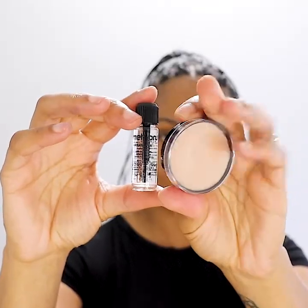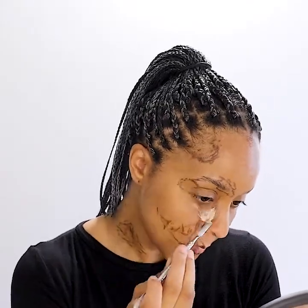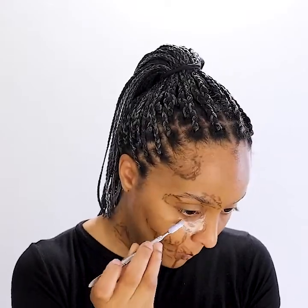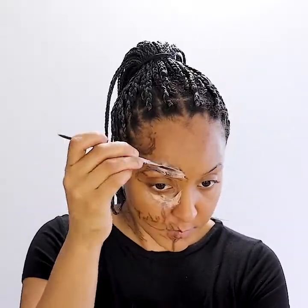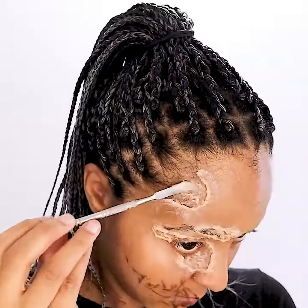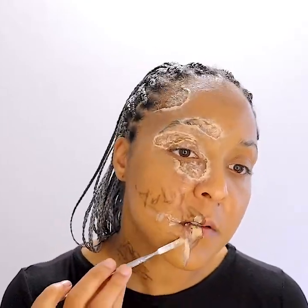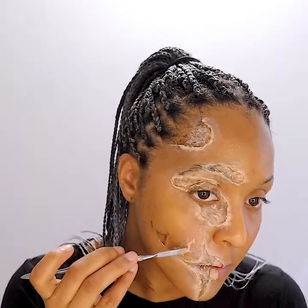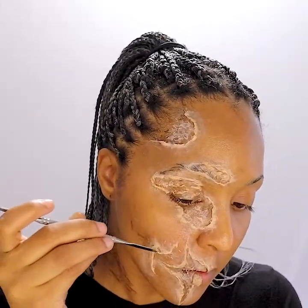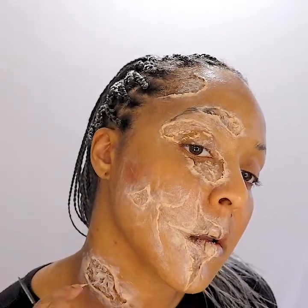Here we have what is going to be the MVP for this look: Mehron's Extra Flesh in Fix It of A. The previously drawn lines will be my guide for the placement of Mehron's Extra Flesh. You can see that I am using the rounded, dull end of a Mehron spatula to place, carve, and smooth the edges of the wax. Not only is this wax extremely pliable, but it even has added fibers within, making it much more skin-like compared to other waxes. And what's even greater? You can use this product without applying any starter adhesives — it just naturally adheres to your skin.